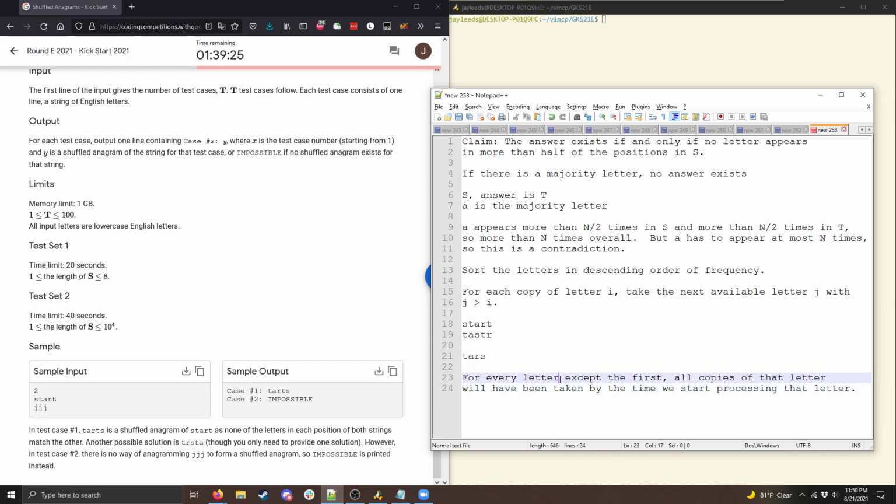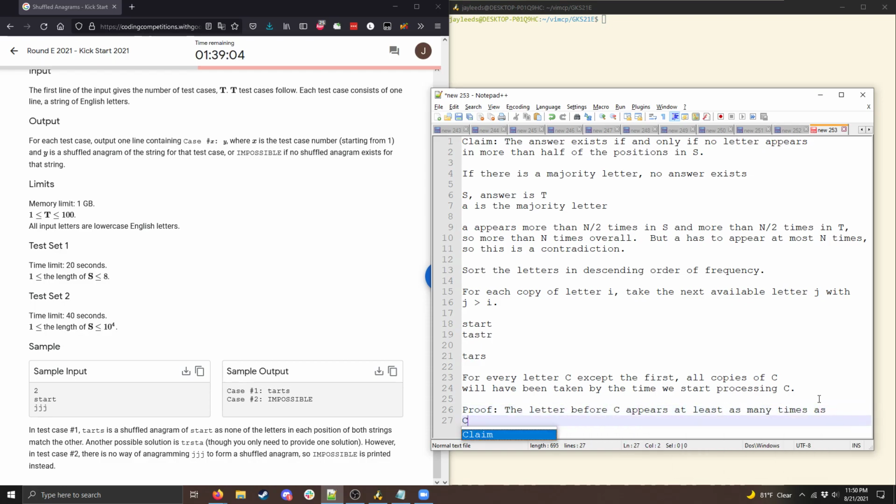Or in other words, we're going to call it a character C. So all copies of C will have been placed in our answer string by the time we start processing that letter. The idea here is that the letter before C appears at least as many times as C does, and the first and C is the first thing we try to assign to that letter.